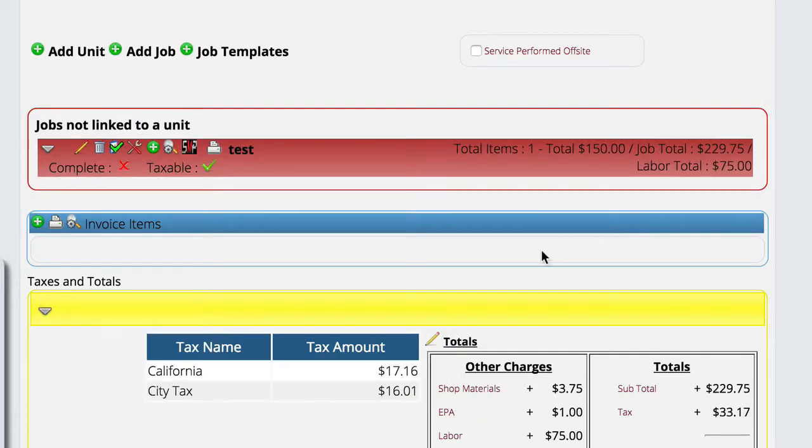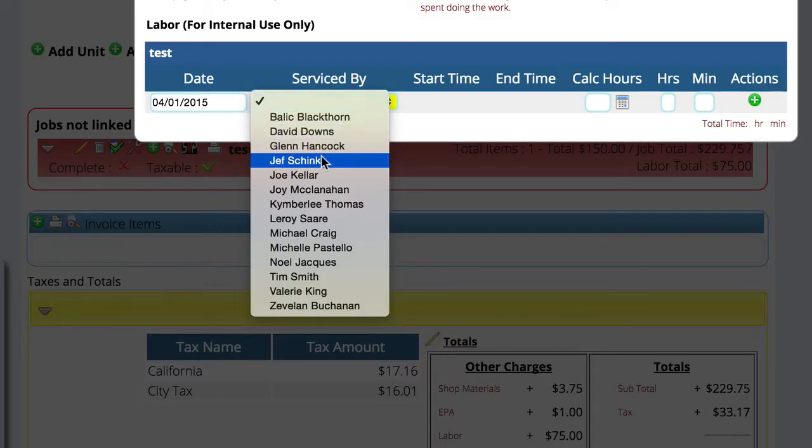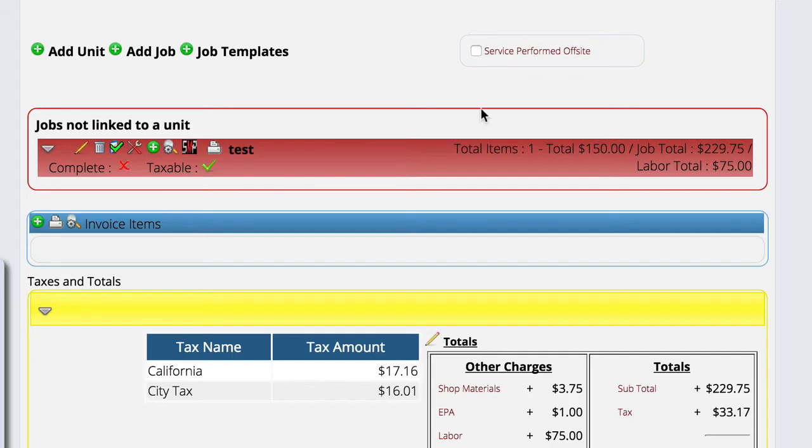So I'm just going to go ahead and save this. Now, the other thing obviously is clicking the wrench to put in the mechanic that actually did the work and how much time you're billing them and that kind of stuff. So it goes without saying that in order to track the mechanic, we have to know he actually worked on the job. So those are the two primary elements that you have to set in order to do technician performance.